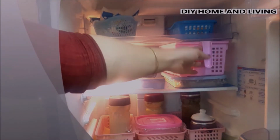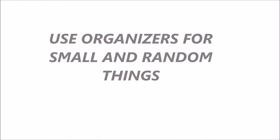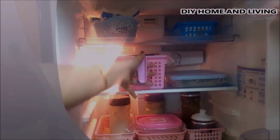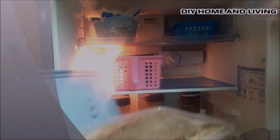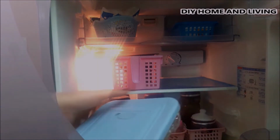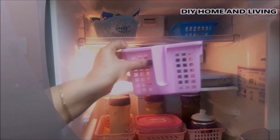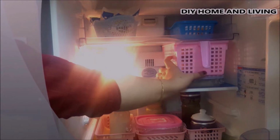Use organizers for small and random things. I place all the leftover foods in this basket. The first shelf is the most visible and easily accessible one, so I keep leftovers here at eye level so that there's no wastage of food. Beneath this is a box of sprouts which I have made at home. With a cling wrap on top, this keeps it fresh for long.